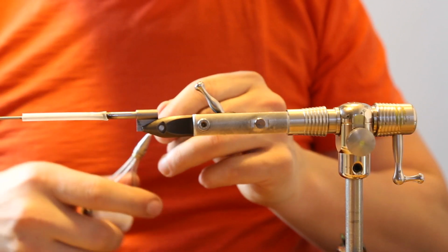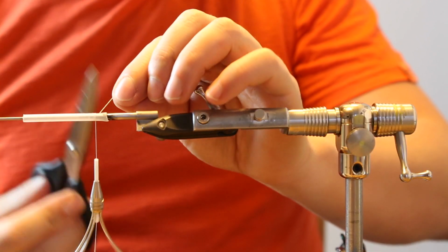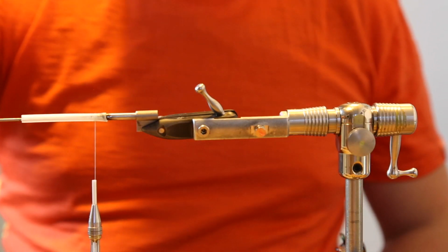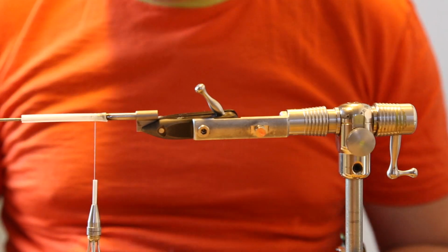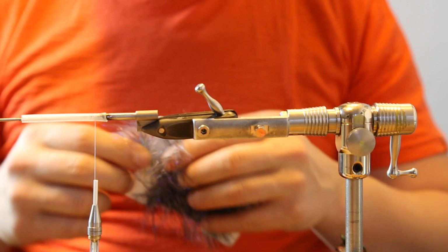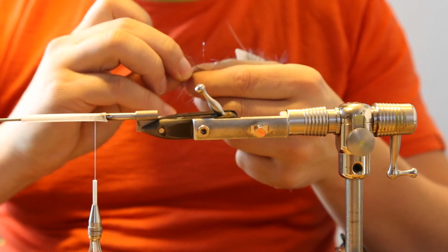On tubes it's quite important to use some super glue, so not everything is spinning around. Like that. And then the tube itself is just 5 materials, really simple to tie, but quite efficient, especially in winter. So we start with the Textreme Chenille. I think it's a Textreme Holographic Large UV Black.